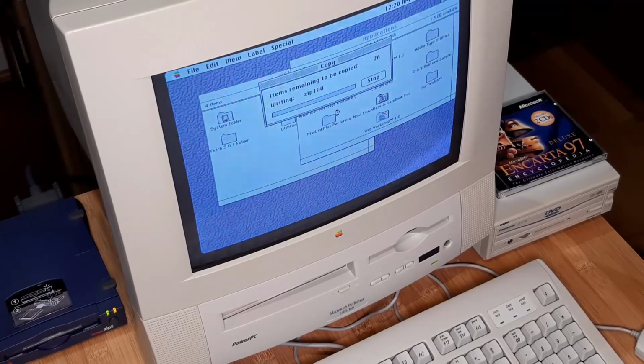Yeah, the LEDs on the zip drive are flashing, which tells me that it's actually writing something. And it's going fairly fast. No strange noises or anything, no clicks of death. It looks like it's just working perfectly. This actually seems to be working better than the one that I had before. It looks a little more reliable, without any strange noises or anything like that.